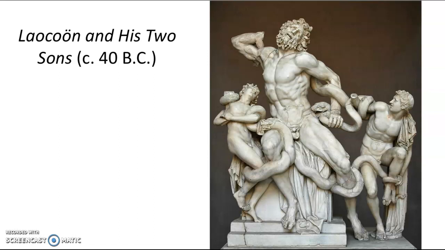I've always liked this one for several reasons. One being that it's just fun to say Laocoon. You should try it sometime. Another is that, similar to the Winged Victory, this statue has a distinct sense of motion. We can feel the snake winding around the figures while they try to free themselves from it. It is also an excellent example of the expression of human agony. When it was found in 1506, it became a source of inspiration for a lot of religious art that we will study later on in your humanities sequence.